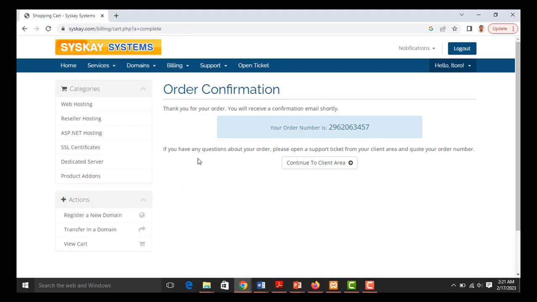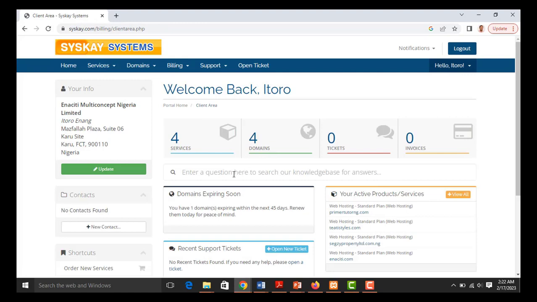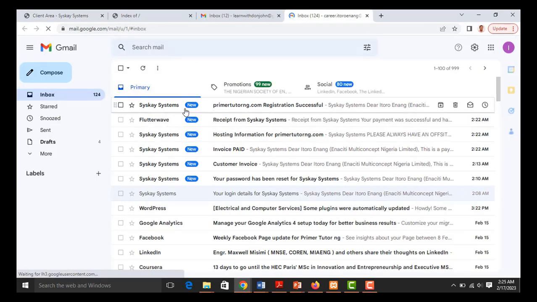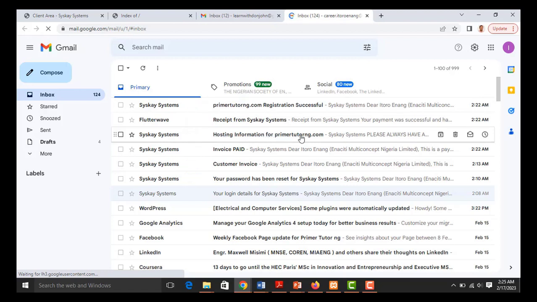So I filled in my own and I've clicked confirm, and it has taken me to the next page. Next page, you have to put in your OTP, that's your one-time password, and click next. So it will take you to this page if it's successful. Alright, so just follow the payment settings and you will get to this point, right? Alright, so mine is successful, and I'm heading to my email now to see.